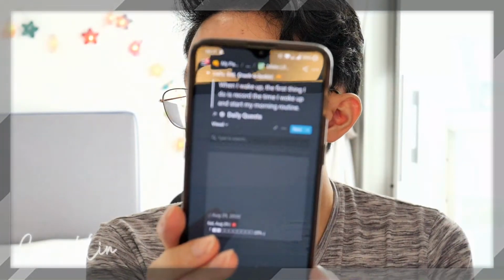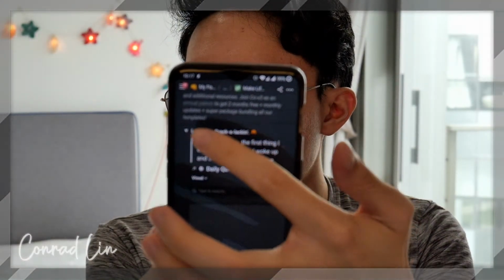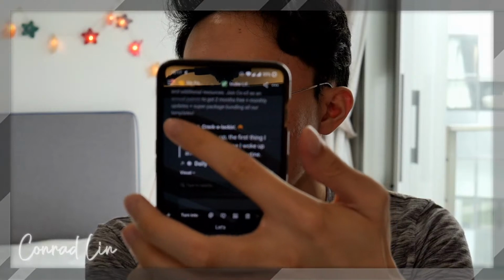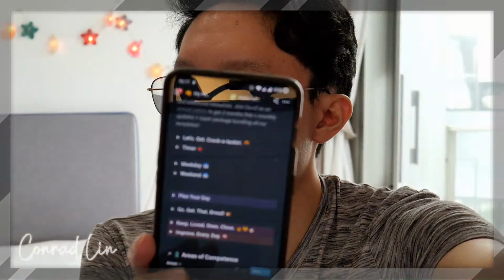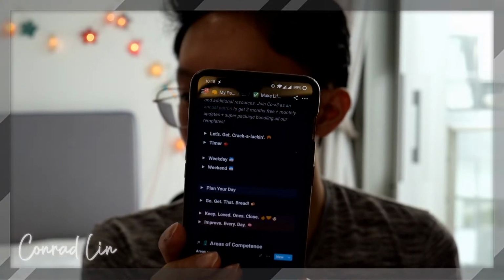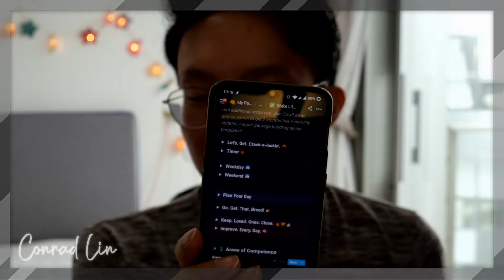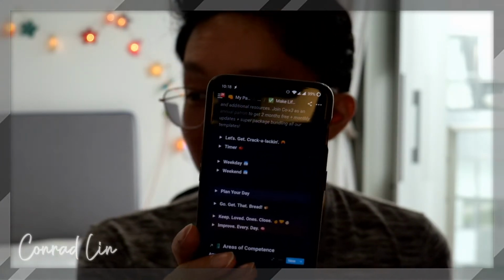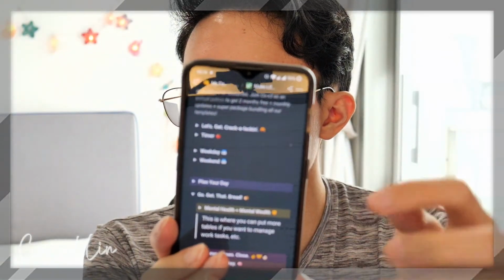And then when I press the back button, I'm back on this page. And then again, I'm done with my daily quest. For example, I can hide it. Ooh, this is really hard. But then I can see this now again, and I can say, well, I'm ready to start working on my day. I'm gonna go get that bread. Again, these are just funny ways that I like to say things to make myself more motivated to get things done. But basically, I can say, well, I'm gonna untoggle that, go get that bread.